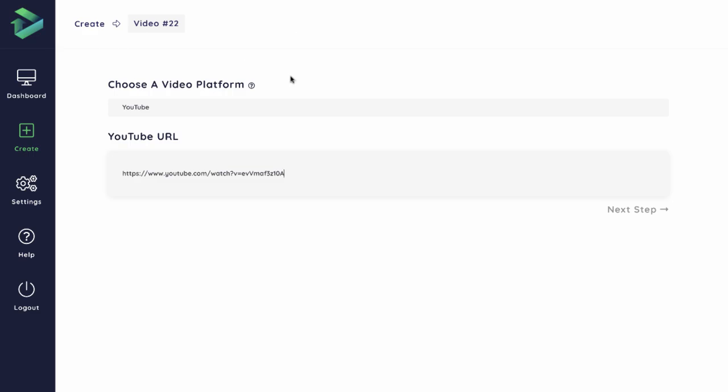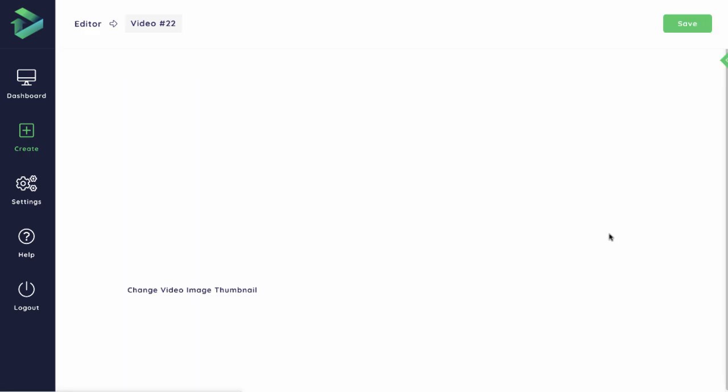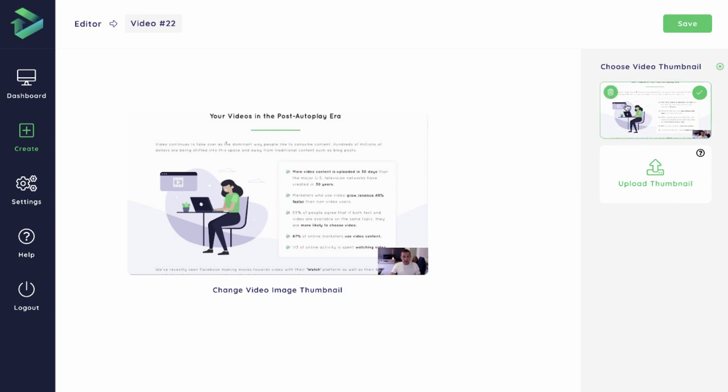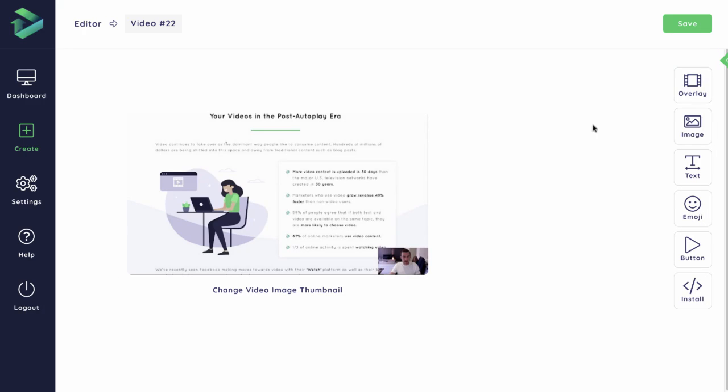So as you can see, it's a very straightforward user interface, very user-friendly, easy to follow. You just select your video platform from the drop-down, you enter a video URL, and you click on Next Step. You can edit your video name over here, and you'll see it loads up a beautiful user interface right here where you can go ahead and edit everything about your video. So the first thing you can do is change your video thumbnail if you'd like to. It pulls the default one that you have on your video, and then we have all of our settings on the right hand side here.